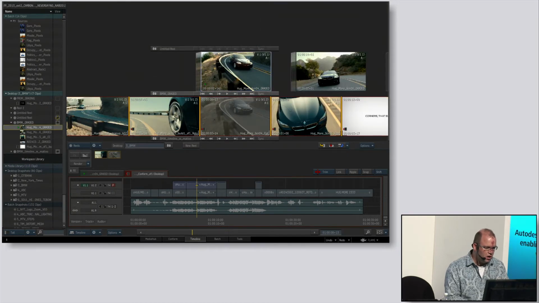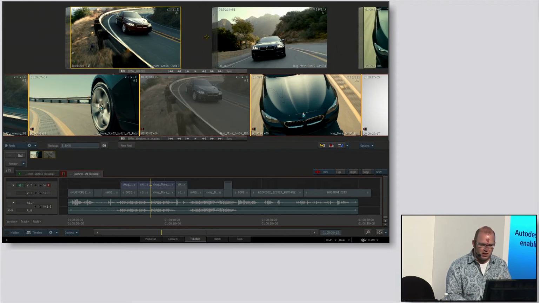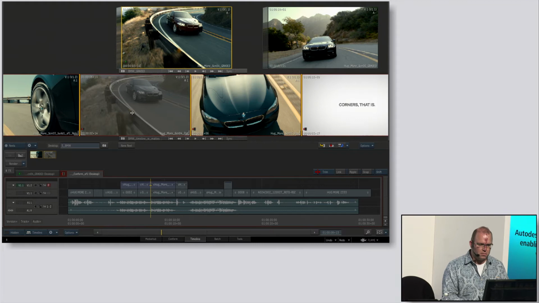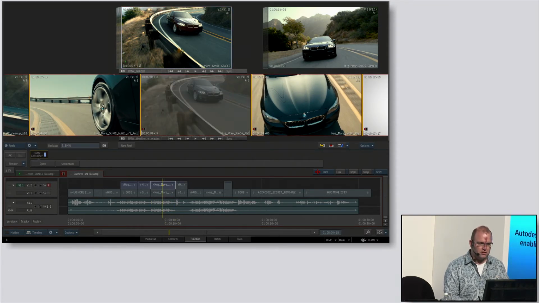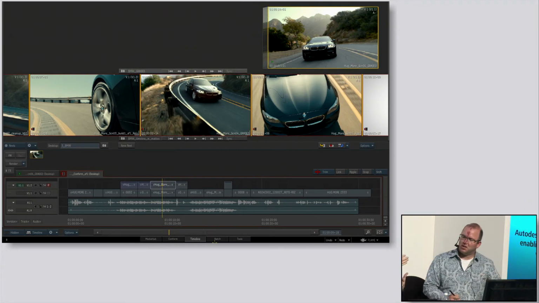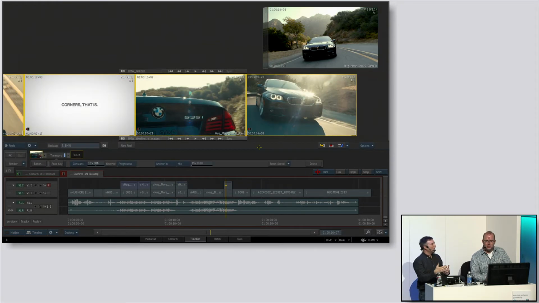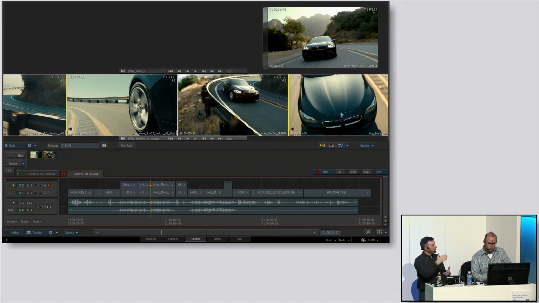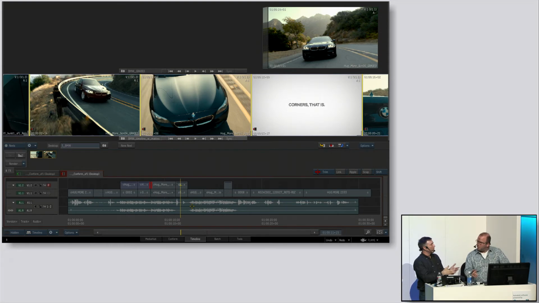I'm actually going to distill down my desktop to just 2 reels, which makes it easy to start thinking about this as last-minute drop-ins. Here's the timeline, represented as both a storyboard but also as a regular timeline down here. So this is really the best of both worlds. You get the visual reference of the reels, which Flame editors love to use, and then you have the timeline, which most editors are more familiar with, but you can blend the 2 techniques right here on the desktop in the new 20th anniversary edition.